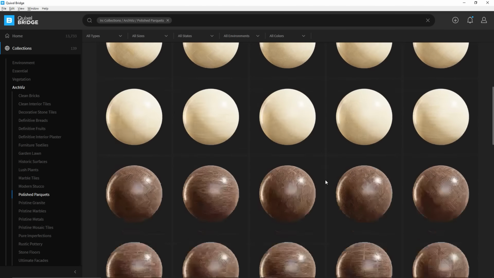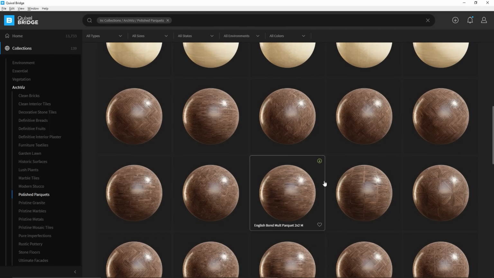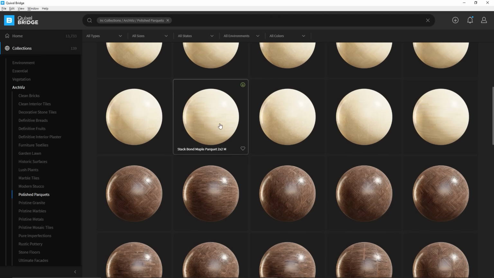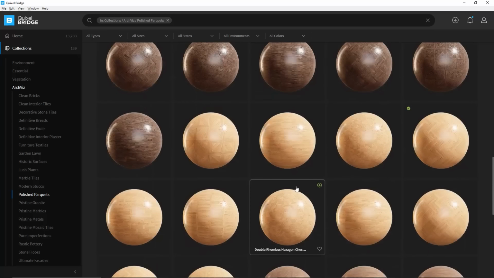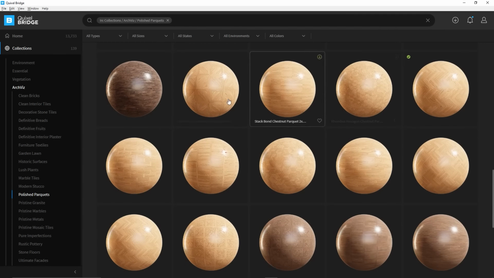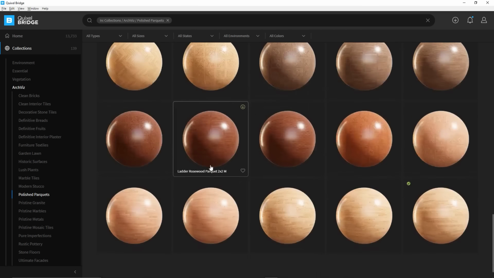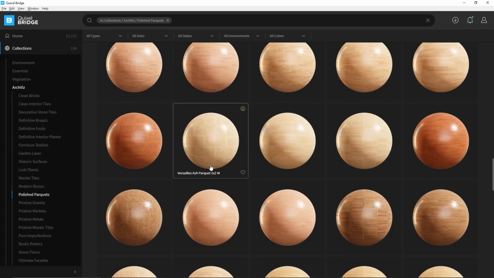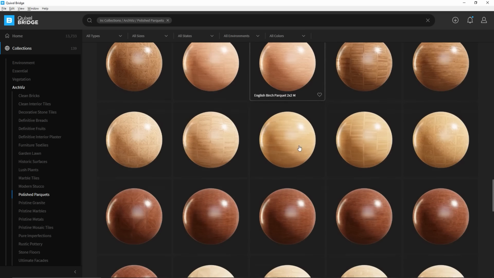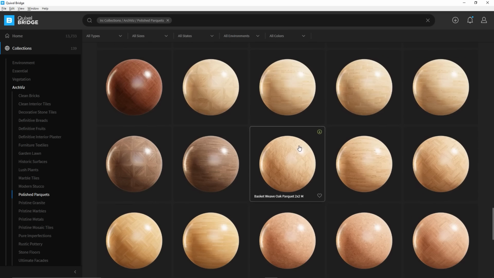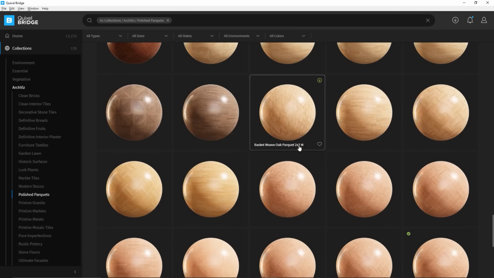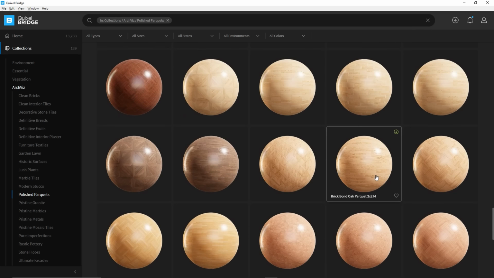Inside the polished parquet, we have plenty available in plenty of different colors, from this really clear one to this darker one over here. I would prefer something in this color. Let's check what we have below. Like the ash could be great in our project. What else do we have? We have some cedar, some oak. Let's give the oak a try.